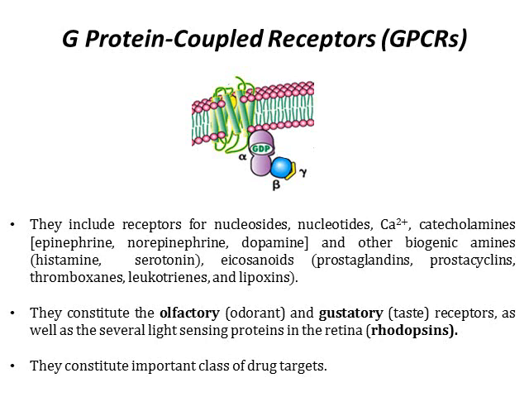They also constitute the receptors of olfactory and gustatory molecules, as well as several light-sensing proteins in the retina like the rhodopsins. Also, they constitute an important class of drug targets because 50% of the approved drugs exert their therapeutic effects by selectively interacting with specific G protein coupled receptors.